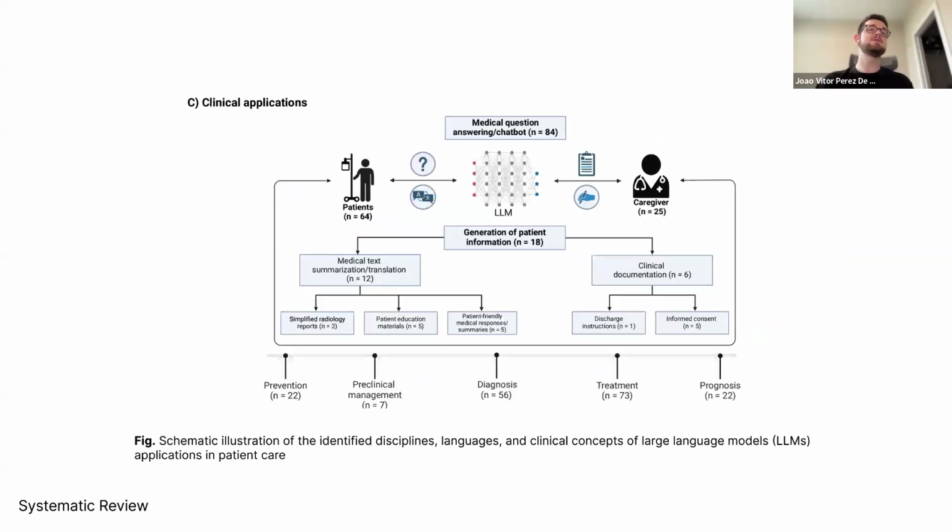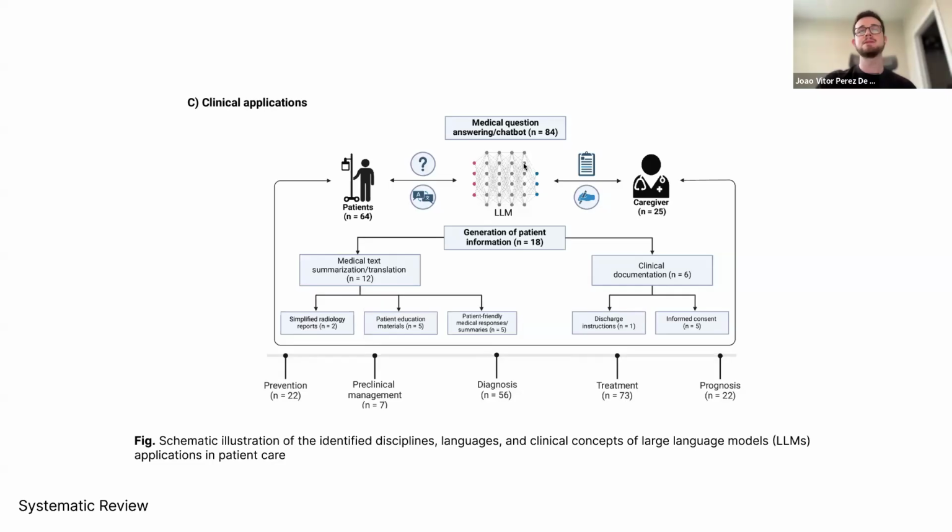But then they have this really nice figure where they describe a few applications that have been done. So they ended up getting medical question answering chatbots, which are 84-ish in total. If we were to classify these approaches, most of them were focused on the patient aspect, so interacting with the patient somehow, and 25 of them were focused on caregivers specifically.